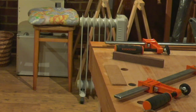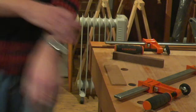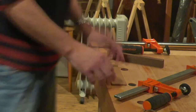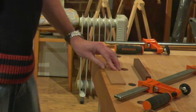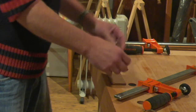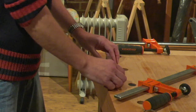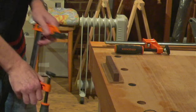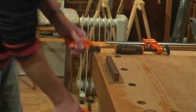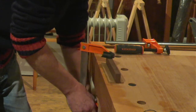Now, last time I was doing mortising, I was doing it in the vise because we had such a small component to work with. Today, it's just about big enough that I can clamp it to the bench over a leg, which is by far a better approach. So I've got a bit of MDF underneath it just to protect the bench when I get to the final stage and I make my way right the way through. Couple of clamps.